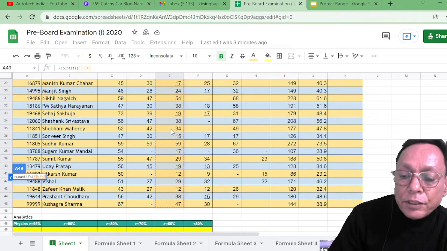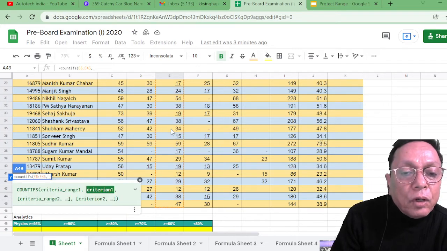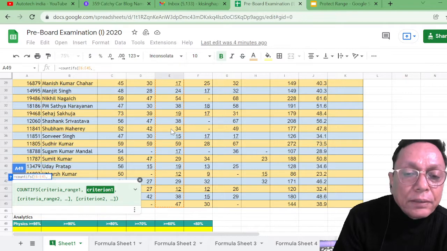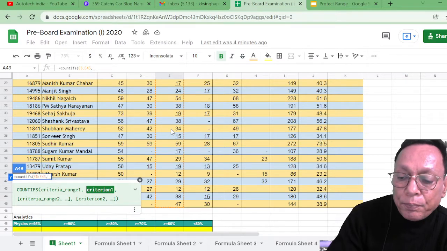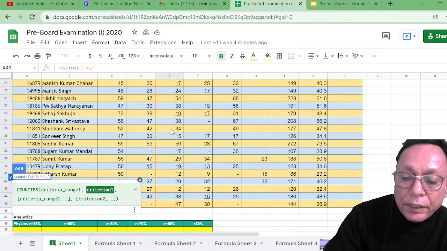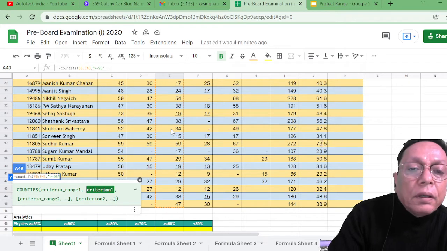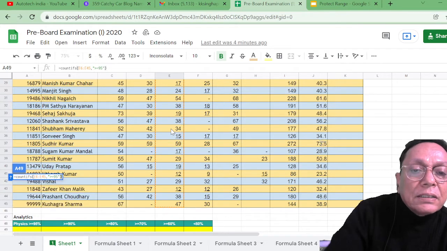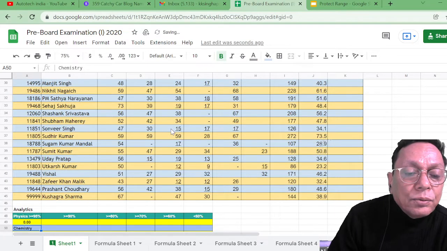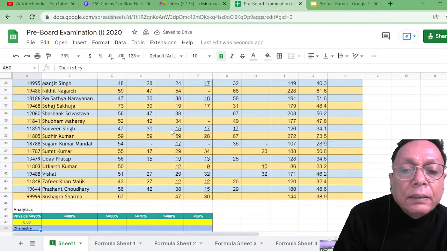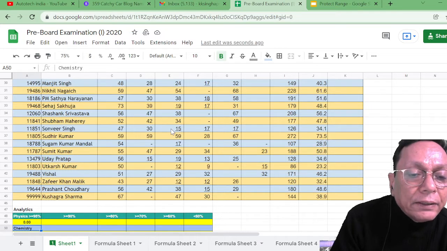So the range is selected, and after the range put the comma and use the criterion. The criterion is above and equal to 95%. So put this condition in double quotes, greater than or equal to 95, close the parenthesis and press enter. So just see, there are zero students in this category.